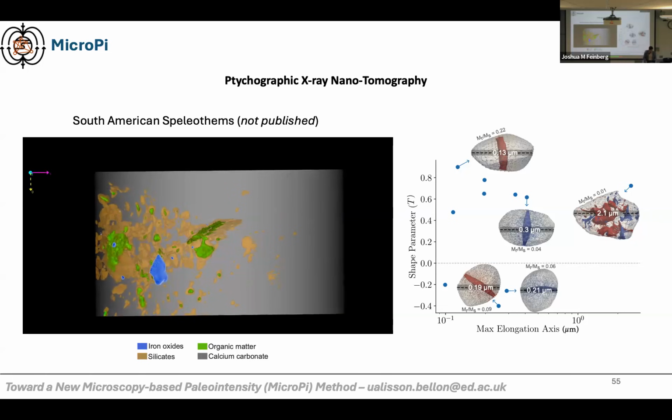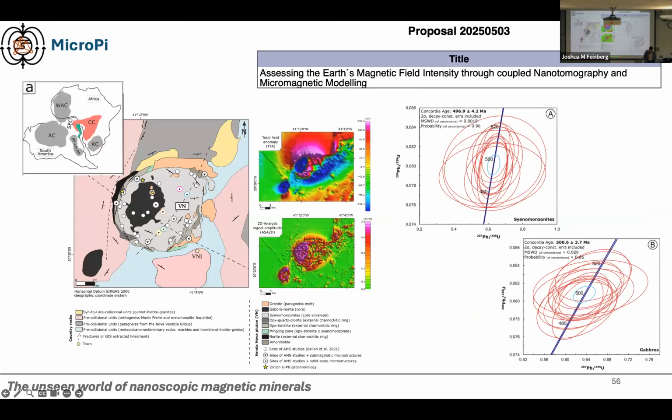And the nice thing about it is that we're also going to apply it, now that we know that we are at least getting the inversions right within the QDM, to rocks from a plutonic system in Brazil that people from Liverpool are also working on, trying to get an idea about the moment of the weak magnetic field in the Cambrian, using a micromagnetic model to predict the paleointensity. We can actually get high resolution paleointensity for these critical periods of time.